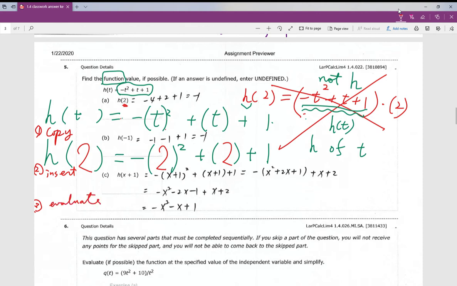You may use calculator, or you may just, like I always use, hand calculator. So use hand calculator. I will say equals to negative 2 squared is 4. Negative still negative, okay? Square only good for the parentheses. And the plus 2, plus 1. So it's negative 4 plus 3. That's basic math. Negative 1. You can use any method to calculate. So this is just algebra 1. And then part B, same thing. You need to show work. And at this time, you input what? You input negative 1.